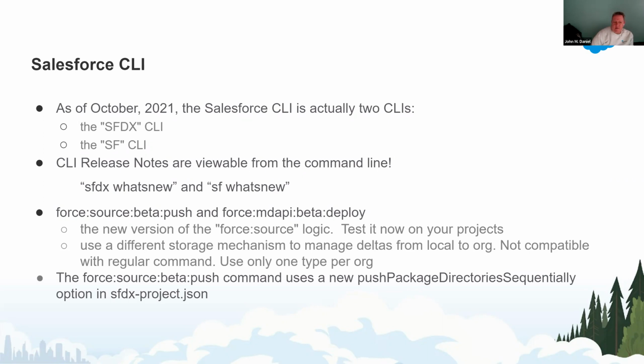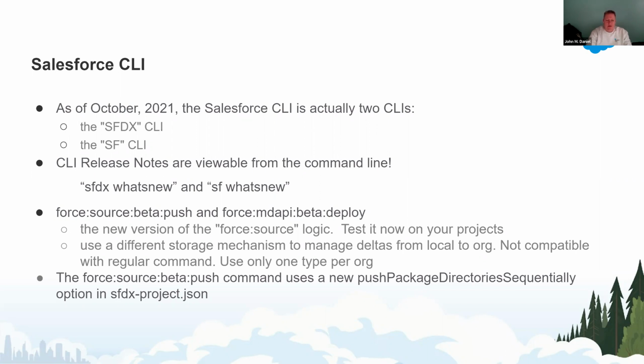So, there has been a concept in the CLI called source tracking. Source tracking is that feature that allows you to make all kinds of edits in your scratch org, and later in source tracking enabled sandboxes, and not pay attention at all to what it is that you've been changing. What you've been able to do is force source pull and force source push, and it would actually just keep track of all the different deltas and all the changes you've made in your org, and bring it down to your source control and vice versa. The mechanism that they were using to keep track of all the different items was, shall we say, homegrown and slightly kludgish, all right?